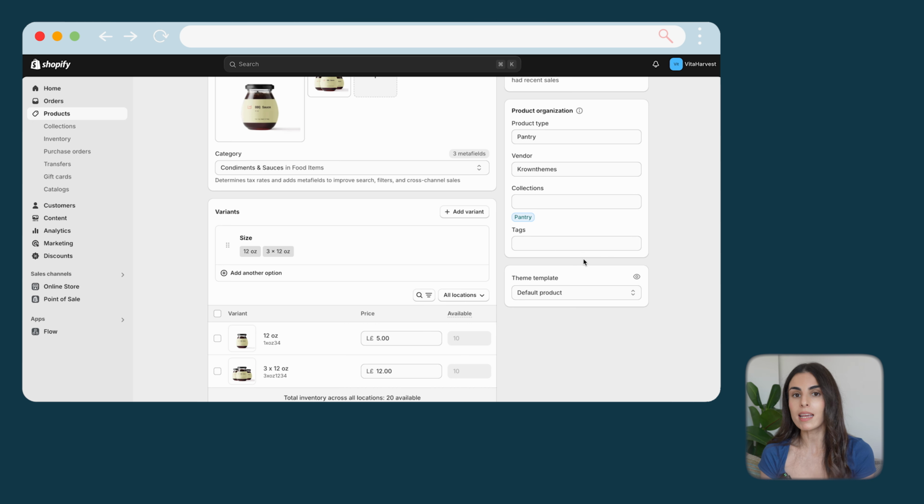Now, let's say you haven't used tags before and you have no idea how we are going to fix this. You have 700 products and you are totally lost. The good news is we can do bulk editing, and this is a, let's say not very new, but fairly new feature by Shopify, and they are improving it over time. There are also other apps that can do bulk editing on a more advanced level, but in this video, we are going to stick with Shopify tools.